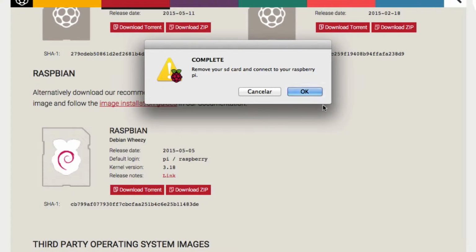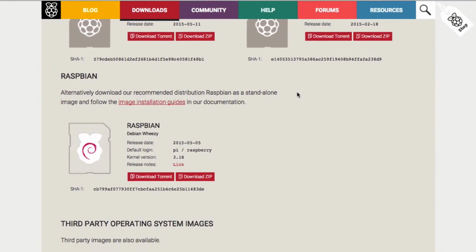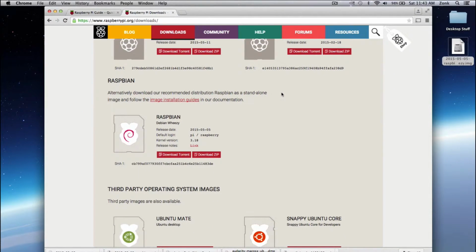At this point, we should be comfortable removing the SD card from our card reader and placing it back in the Raspberry Pi. So I'll do that now, and then we'll begin the setup process.